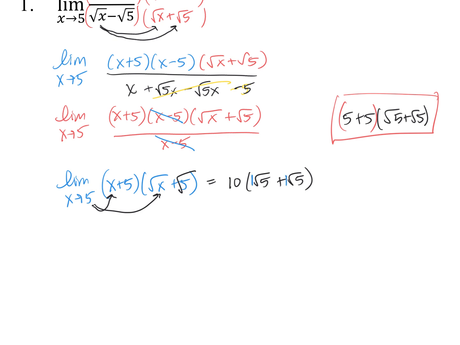Just curious, though, if this was multiple choice, what is 1 root 5 plus 1 root 5 going to get me? What is 1x plus 1x? 2x. So what's 1 root 5 plus 1 root 5? 2 root 5s. You got it, guys. So that'd be 10 times 2 root 5, which would be 20 root 5. If that was multiple choice, this would be their answer. If this was free response, guys, I would end right here or right here.